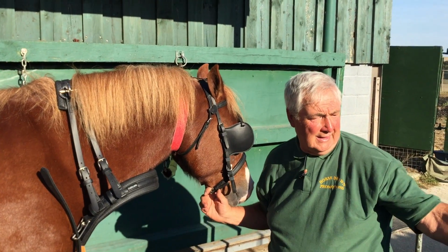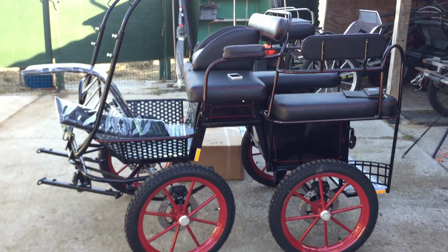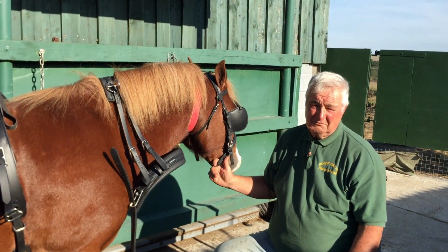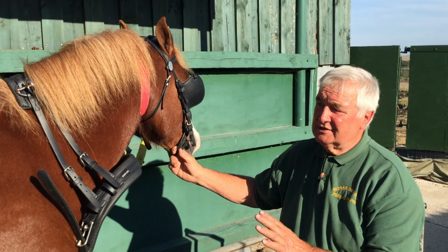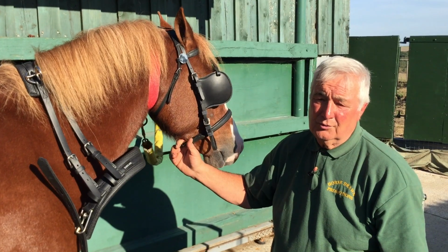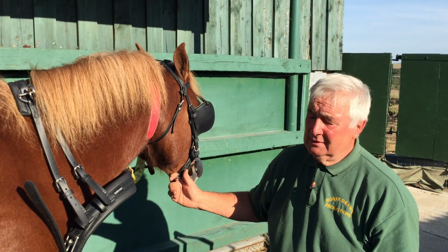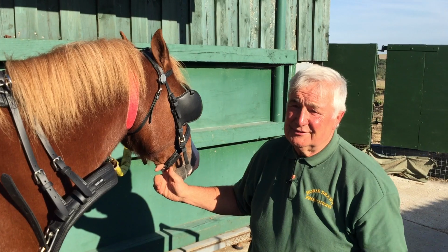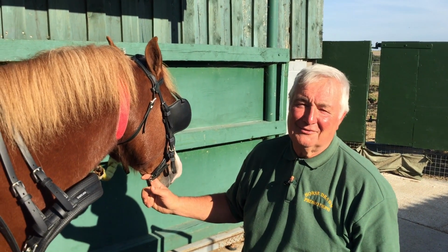Yeah, we'll just show you the vehicle. Actually, it's just sitting here, and you can see it's a brand new vehicle for him. What we've done with this is to get the vehicle right. We've ended up with the smallest vehicle we can for this little pony. So the smallest, the lightest vehicle that we can get for him, because this lass will be going out with her friends. There'll be 4 people on it, quite possibly, maybe. So we want to get the right one for him. In actual fact, it's quite interesting, this vehicle, although it's smaller that way, the splinter bar's the same height as one that fits a cob, so quite funny really.